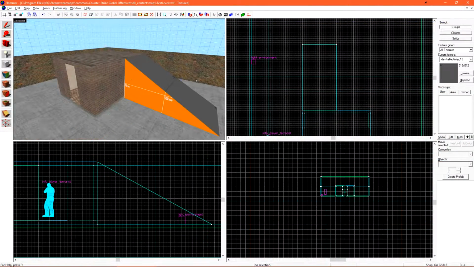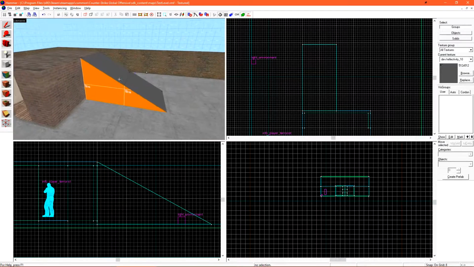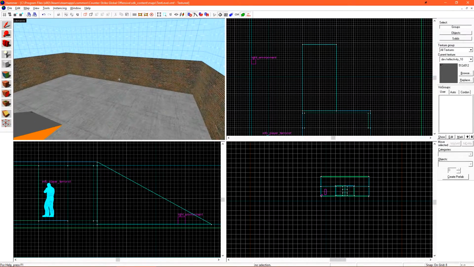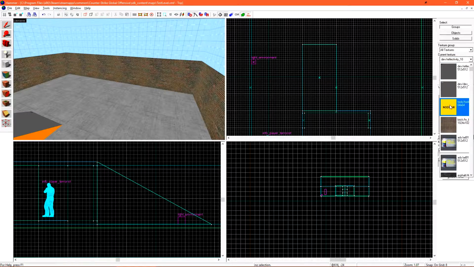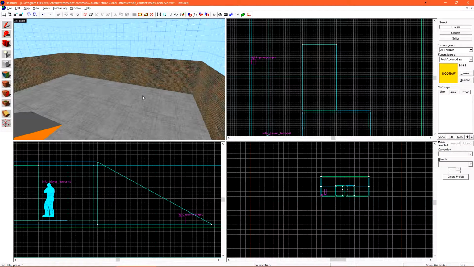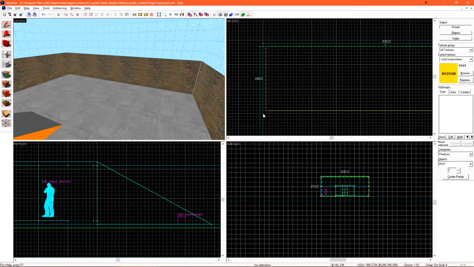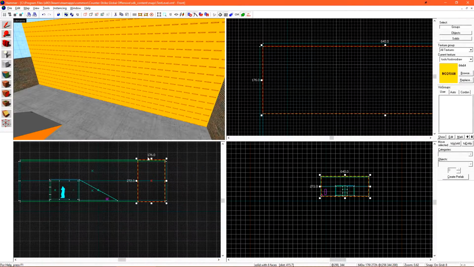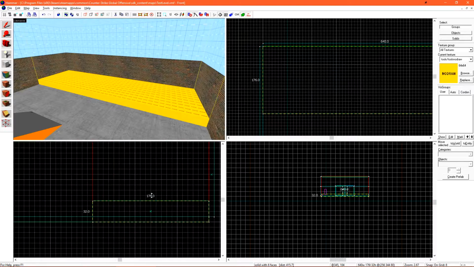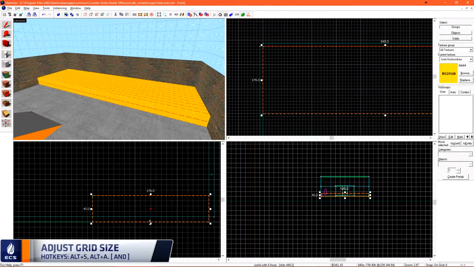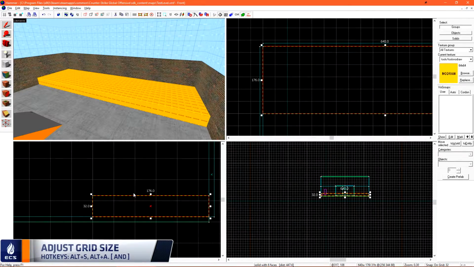Let's add a small track for water in our level to help us make sure we understand how the clipping and vertex tool truly function. Again, selecting our no draw texture, let's put a small track for water over here. Creating the brush, and then getting it to about the height that I want. Remember that you can use the brackets or Alt A and S to adjust the grid size.